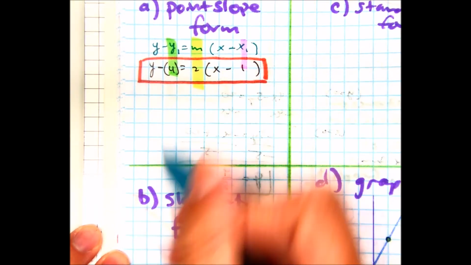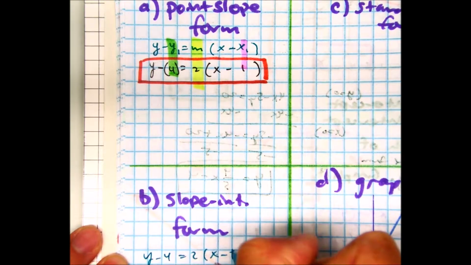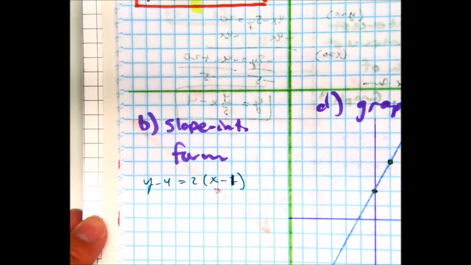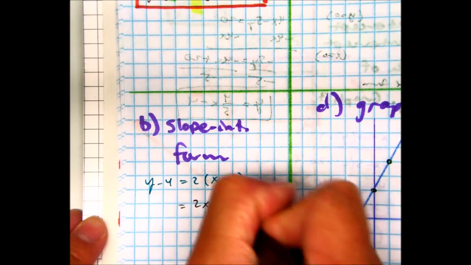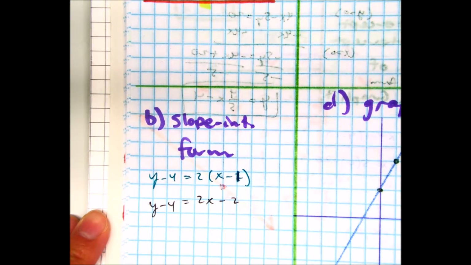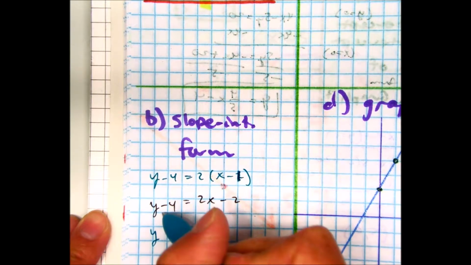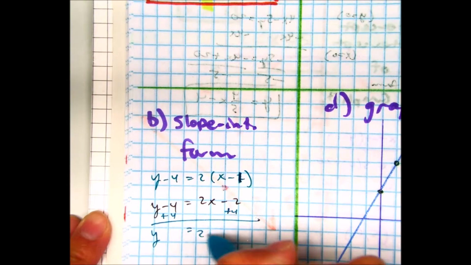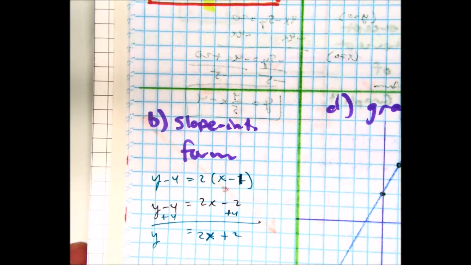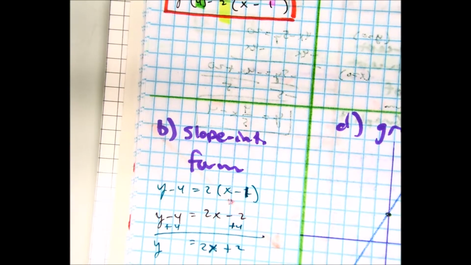Kevin, now we can go ahead and distribute this right this way up here. Go ahead and distribute for us, Kevin. And how do you get the y by itself there, Kevin? y is equal to... And here is our slope-intercept form. Notice how the y variable, Kevin noticed, is by itself.